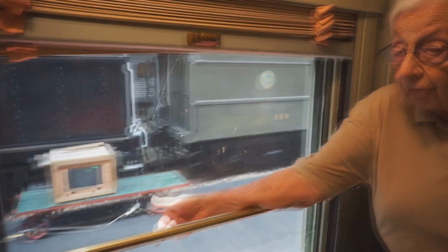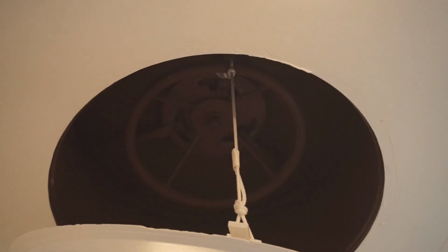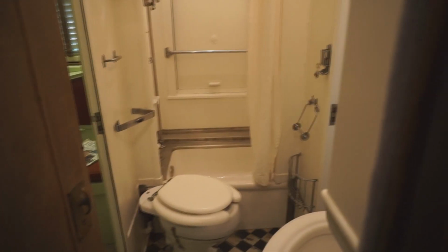The outside of the car is armored with 5/8-inch steel panels. That was in case there was a railroad accident, for the Secret Service. 2 escape hatches, one above your head. Wow. Obviously came from a submarine. Wait a second, let Barbara finish. Go ahead, Barbara, she has a question. And there's one on the wall of the shower of the bathroom. Great. And I'll point that out to you. Okay.